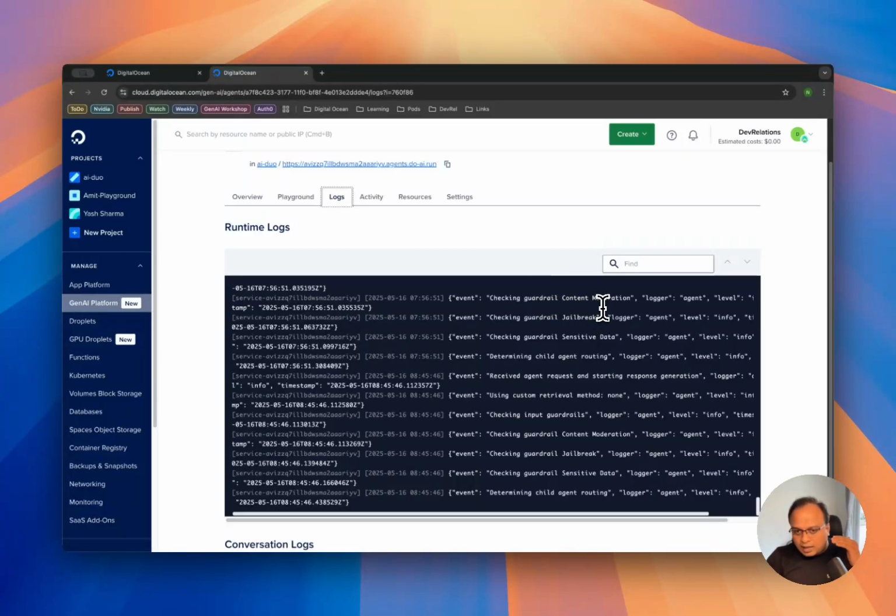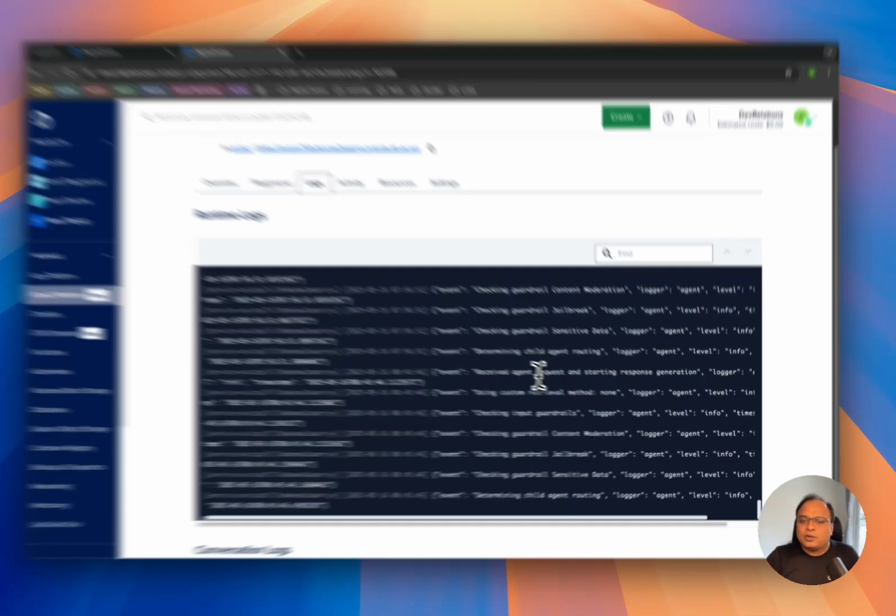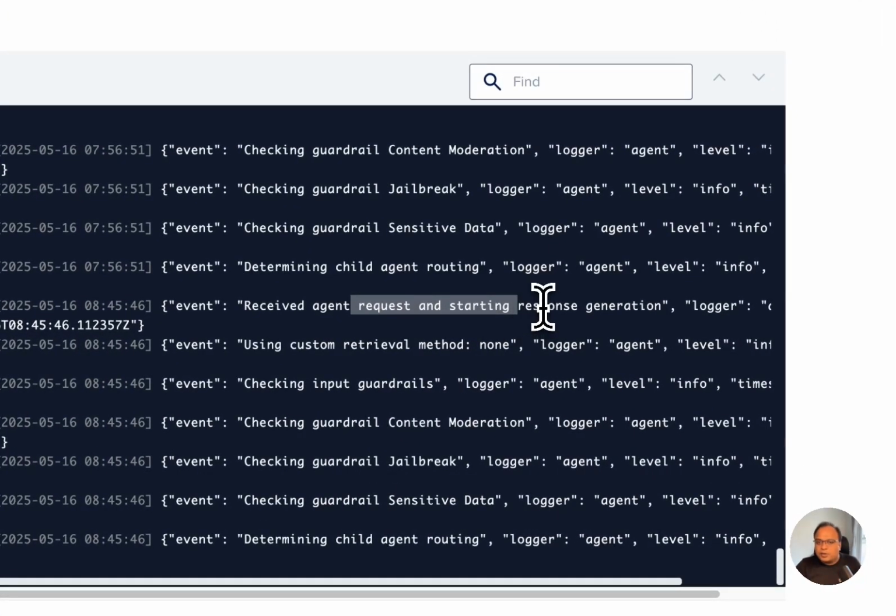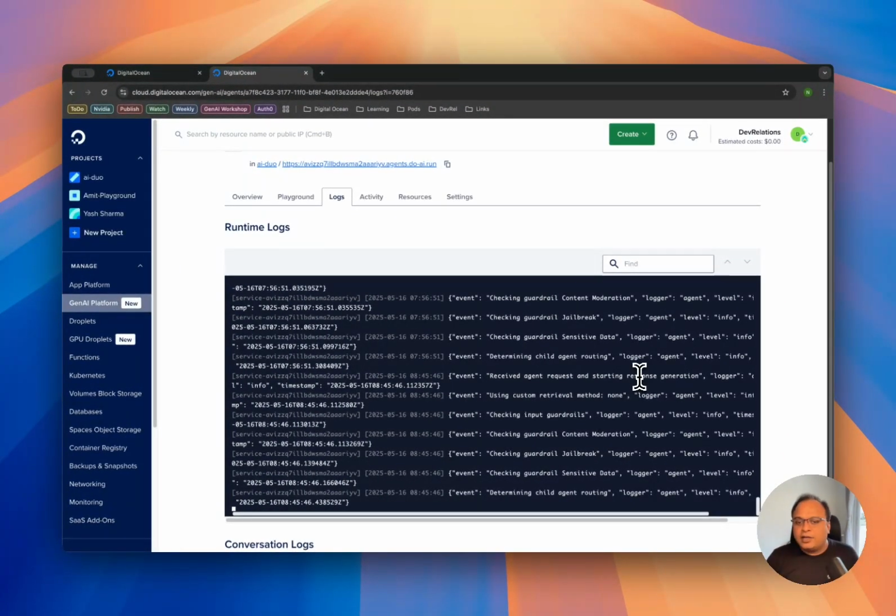We can see that after getting a request, it does the guardrail content moderation, and it also figures out where to direct the request. So it receives the request and then starts the response. You will also see that if it's a question about one of the child agents, it determines that the main agent is not the one responding, the child is going to respond. This is super helpful when we are sending requests and trying to understand any issue that is caused. With the logs we have here, we will be able to do good troubleshooting.